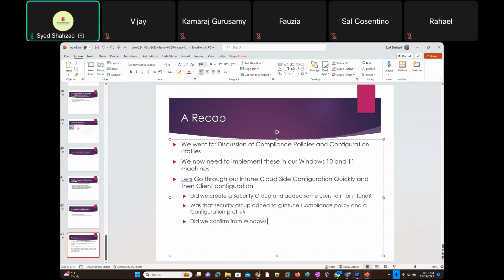Did we confirm from Windows 10, 11 that we entered the, now this is not a Microsoft terminology, Intune-ready users the first time, after Windows 10, 11 were formatted, right?